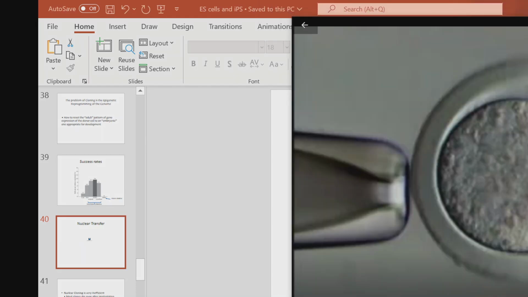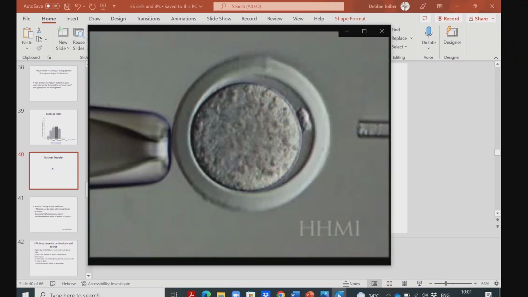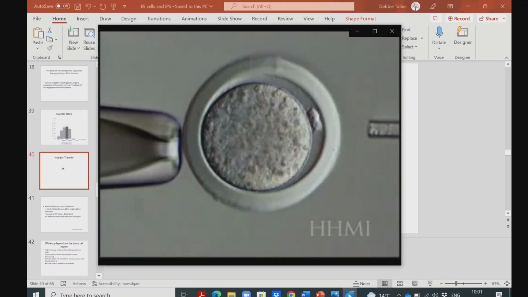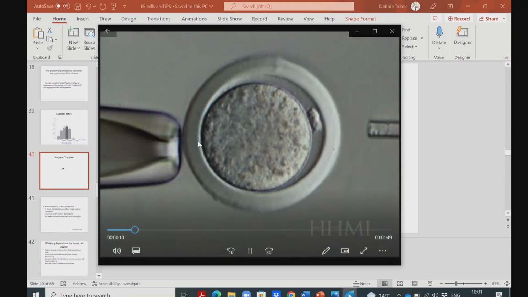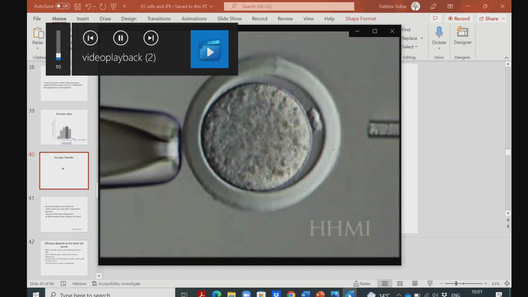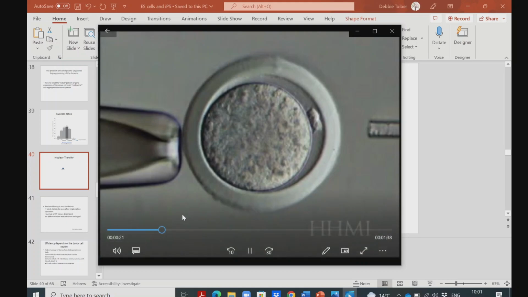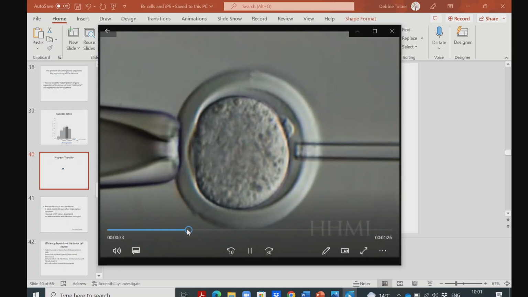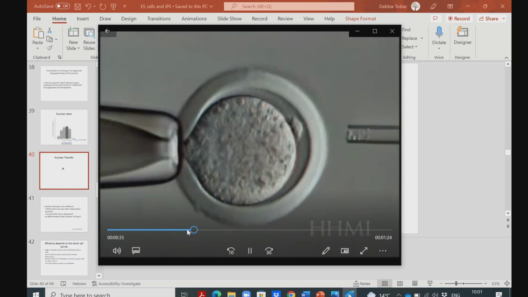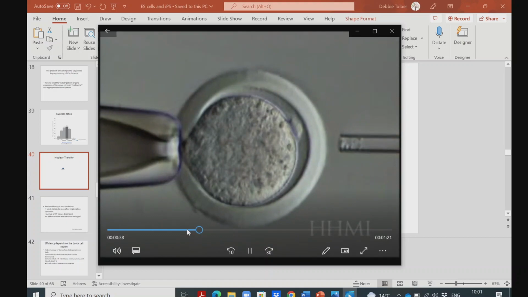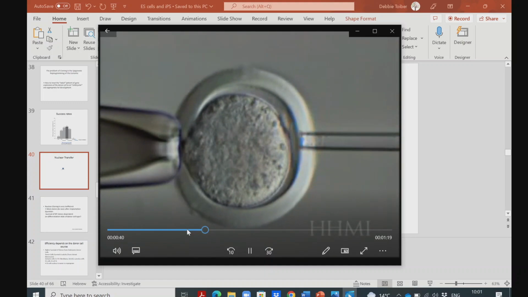This video was prepared by my colleagues Dieter Egli and Kevin Hagen. And you see here on the left is what's called a holding pipette, which gently sucks on the egg. The egg is surrounded by a membrane called the zona. And you'll watch this pipette on the right first drill a hole into the zona, then go in and suck the nucleus out. And then another nucleus, which has been taken from, say, a somatic cell, a cell of the body, is going to be put in. Drill a little hole into the membrane. You can maybe see a little bit of the hole right here.